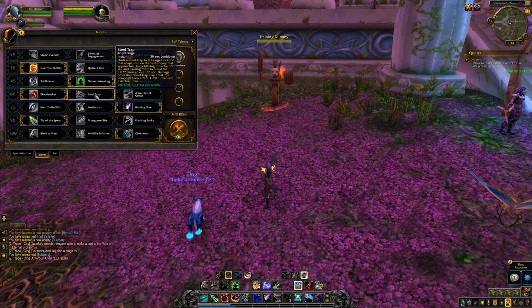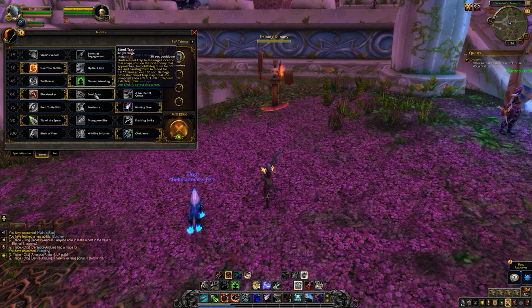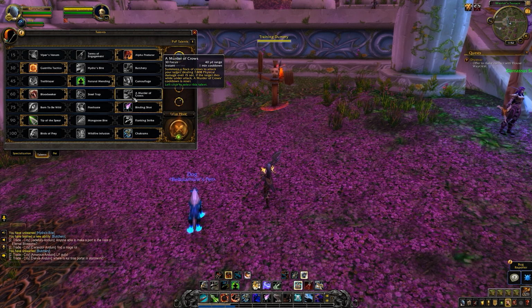We then have Steel Trap. So yeah, this is actually great. So 30-second cooldown, and the core of this is just, it's a really strong bleed that does 5,800 damage baseline. That is great damage for 1 global cooldown. So that's what Steel Trap is.